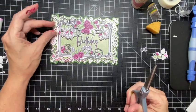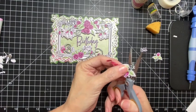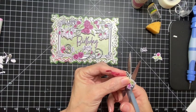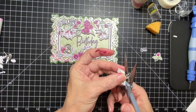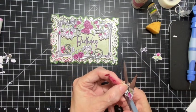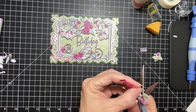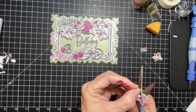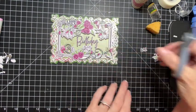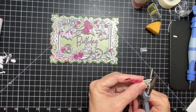Thought that was pretty to set off the top, and then for these guys, since we're not putting any flowers on the card, I decided to trim these guys up and add them just as extra fillers for this bare corner down here. You could totally leave them off if you wanted. You could just put one if you wanted. You can make it your own. Or you could put the for you down there if you wanted to.